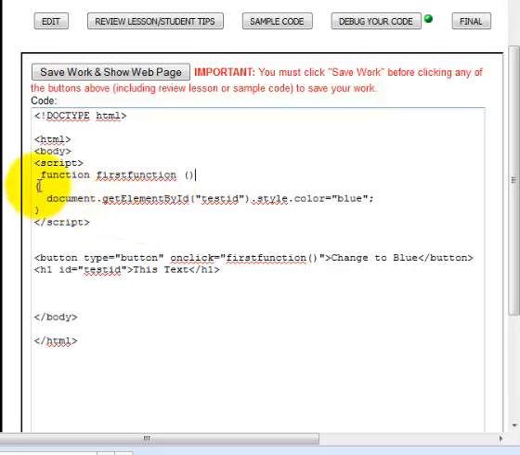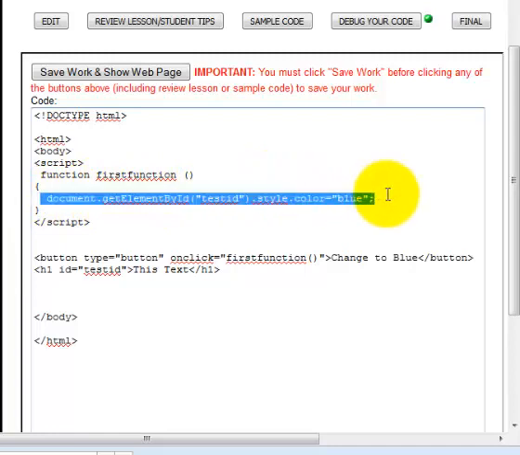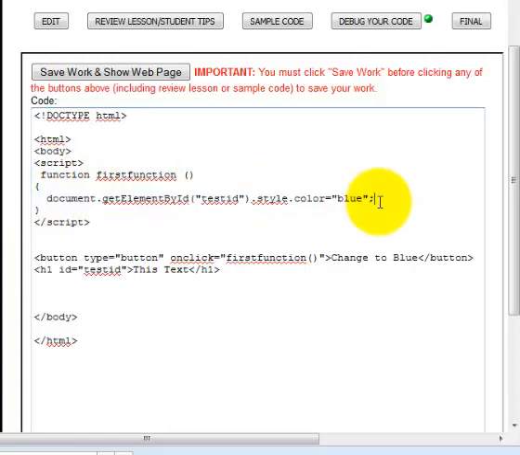Then we have a curly bracket, and this is where you have your lines of code, and these are called code blocks if you have more than one. We had more than one in the previous element, okay? As a best practice, I've gotten sort of mixed messages as to whether it's necessary, but you want to end your line of code with a semicolon, and this is also helping you debug.